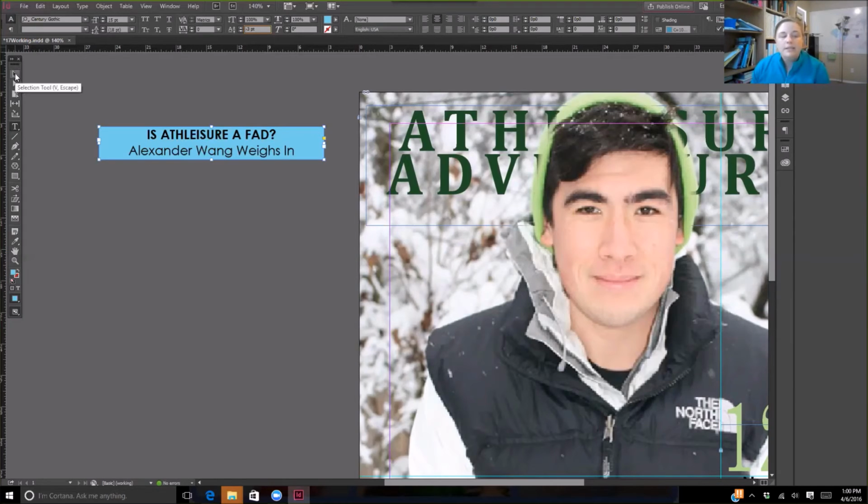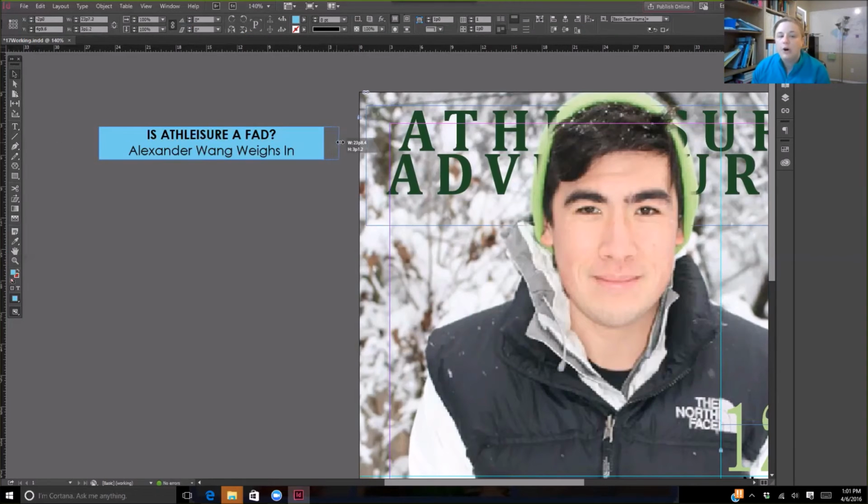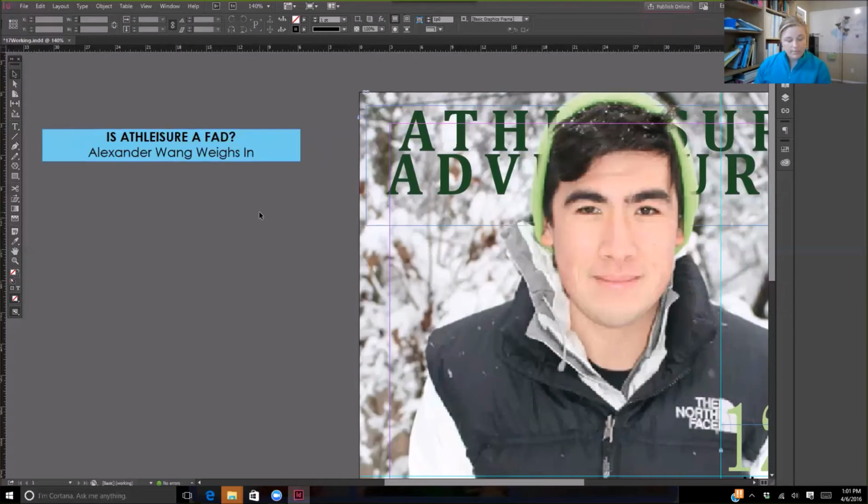And then, as our last thing before we position it on the page, choose your selection tool and stretch out the anchor boxes on the side, just so that it is longer and we have more to work with when we place it. Now with the selection tool active, we're going to rotate it. So with the text frame selected, hover your mouse outside until you see a cursor that looks like this curved double-edged arrow.